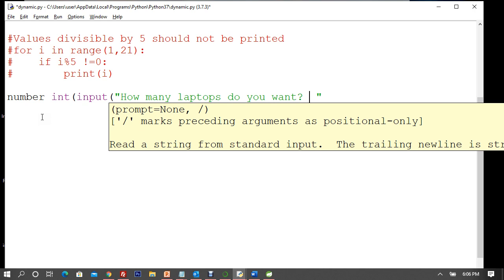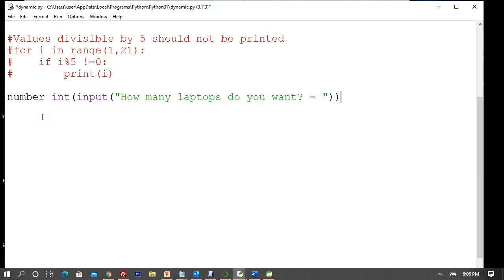So how many laptops do you want is what we are taking as input from the user. Now what I can do right here is say while i is less than or equal to number. While means also unless.